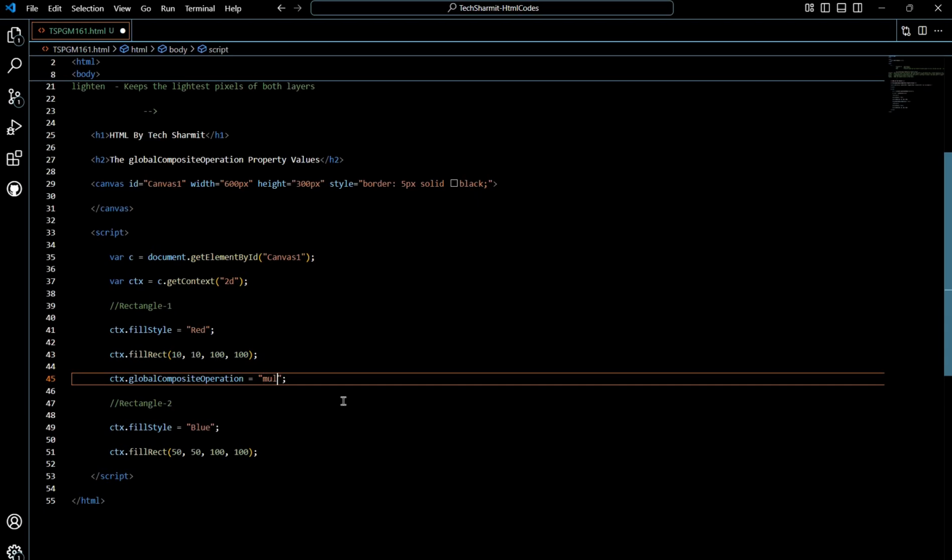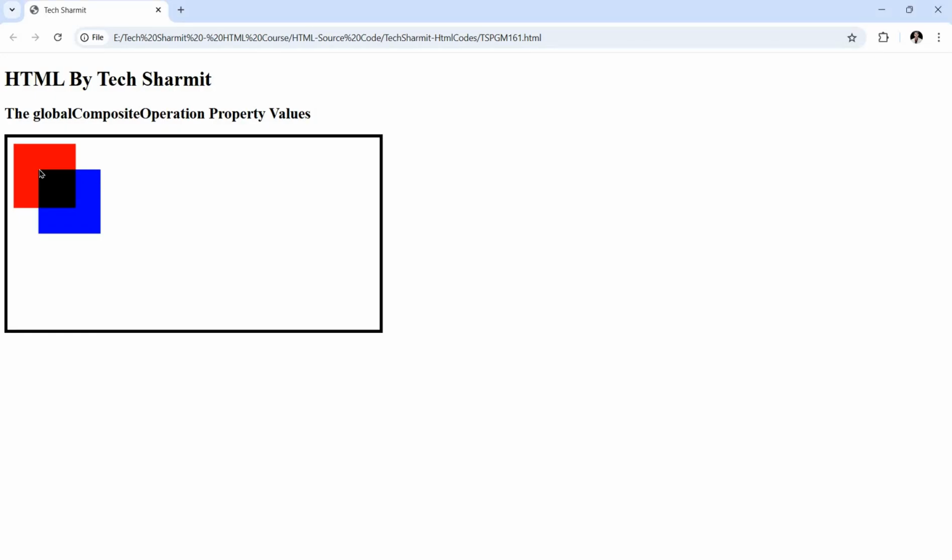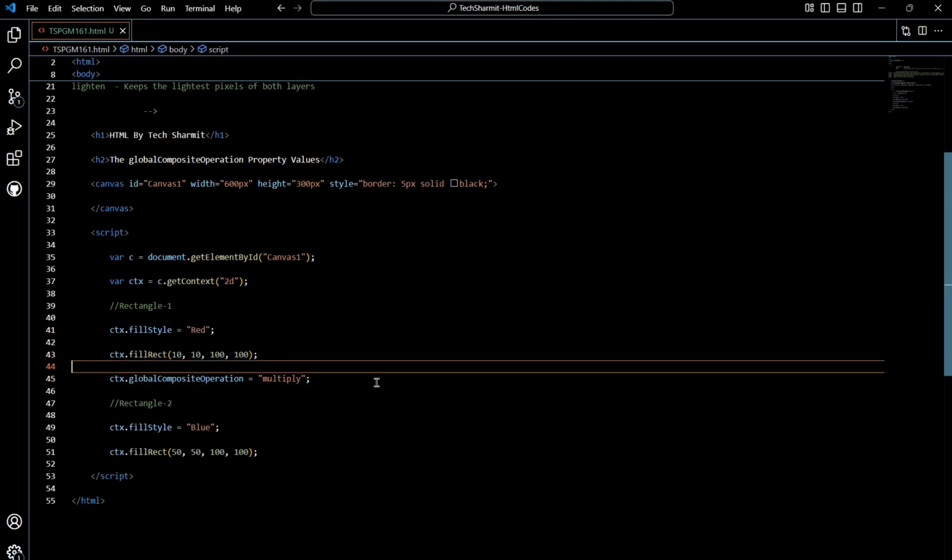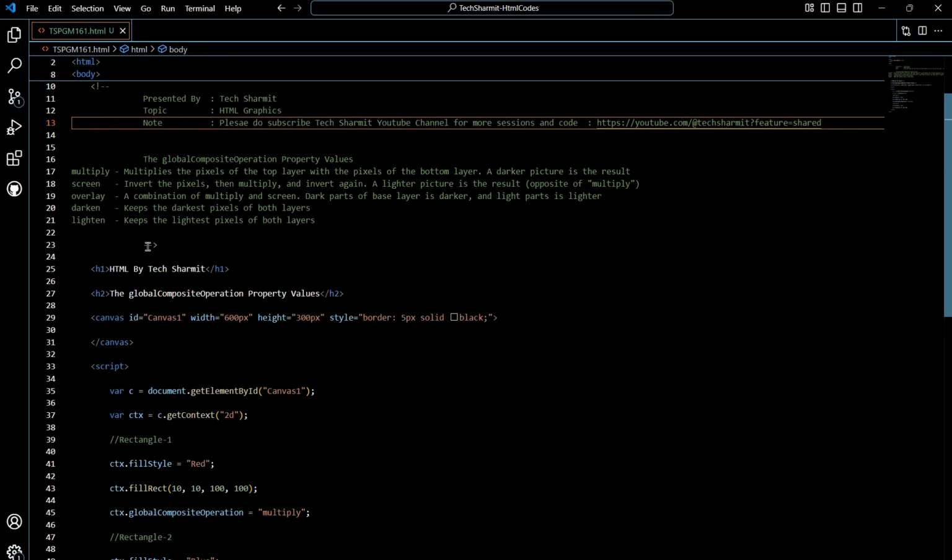Here we will write multiply. Just save it and refresh it. Once you refresh it, you can see now the overlapped area is the multiplication of the pixels of the bottom layer shape and top layer shape, and this is the darker result we are getting. Clear? So this is the first thing that we discussed, multiply.